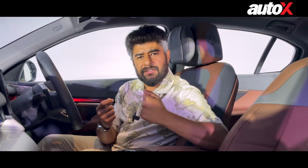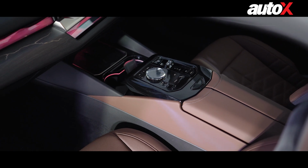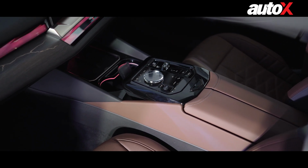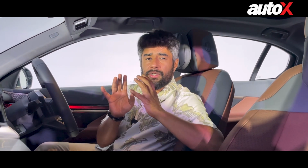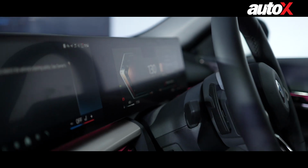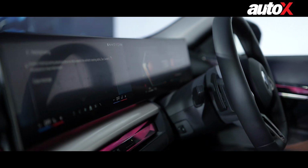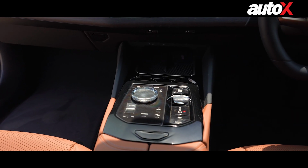Over that, what the 5 Series long wheelbase brings to the table is the newly updated iDrive 8.5 system. This also brings in new features like the quick select system, which allows you to get to your desired functionalities from the infotainment system with just one click and makes it basically convenient and practical for the owners. Then you get this 7 Series style crystal gear selector for the iDrive system. You get 2 wireless chargers.